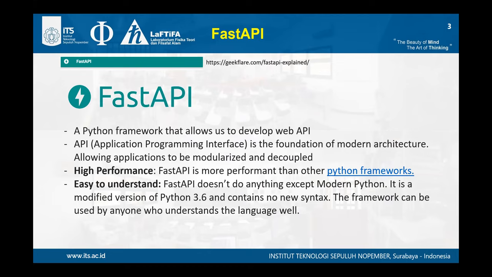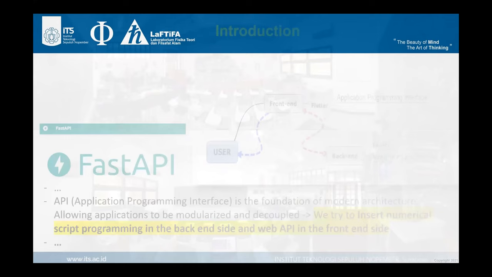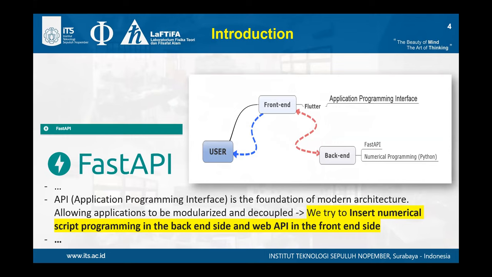That we have to run for hosting. FastAPI and Python have high performance and can handle huge matrix dimensions, no less than MATLAB, as I know. And it is easy to understand. FastAPI and Python are open source. And if you have read about Qiskit, it is also constructed with Python. The users of FastAPI now include Microsoft and also Netflix. You can see this on Google.